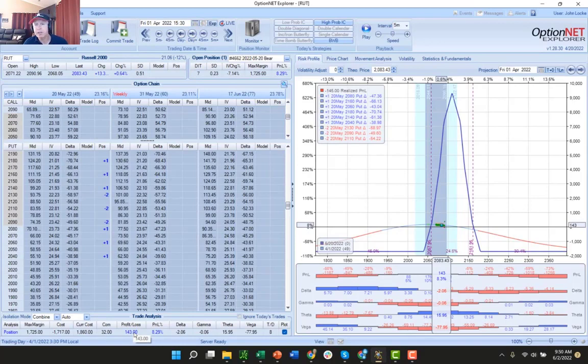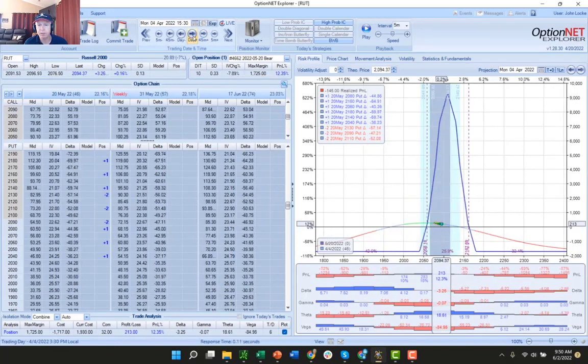Now, with a lot of income strategies, if you enter at negative delta, it's going to draw down when the price goes up, or if you enter at flat delta, sometimes you'll draw down when the price goes up. Then if you have to make adjustments when you're drawn down and you get this pullback, a lot of times these are underwater. But one of the things I love about the bear trade, when you get this choppy back and forth market, is it tends to do really, really well. Let's run a few more days here. We're up 213.